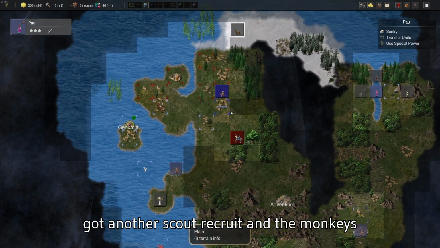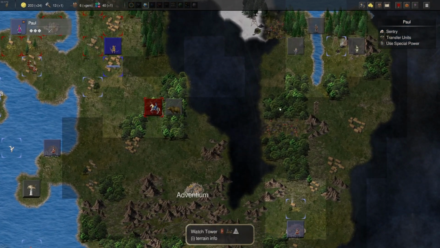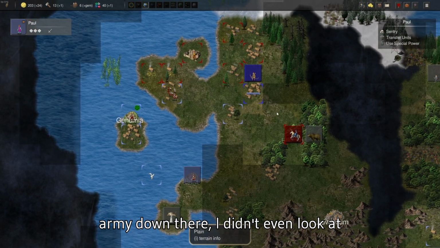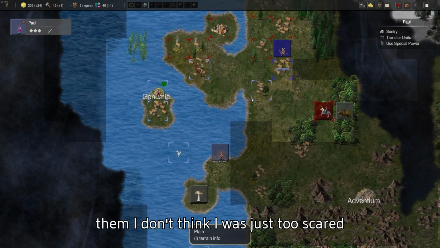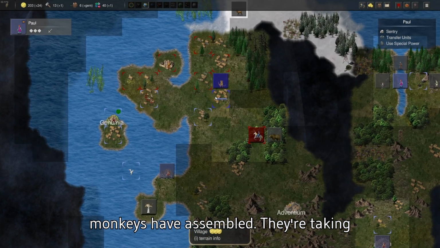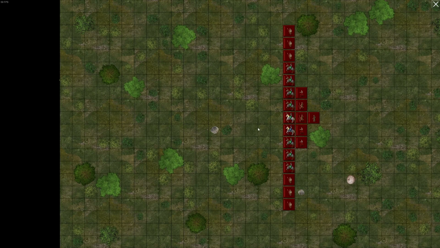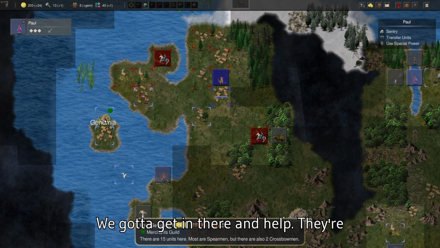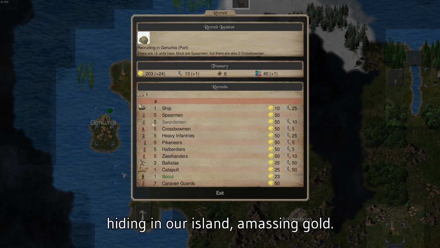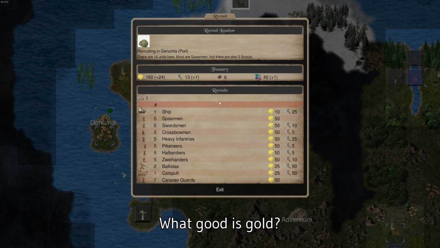We got another scout recruit, and the monkeys are attacking. I saw that large army down there. I didn't even look at them, I don't think. I was just too scared. I had to get out of there. The monkeys have assembled. They're taking all of Lawson's territory. We gotta get in there and help. We're hiding in our island, amassing gold. What good is gold?